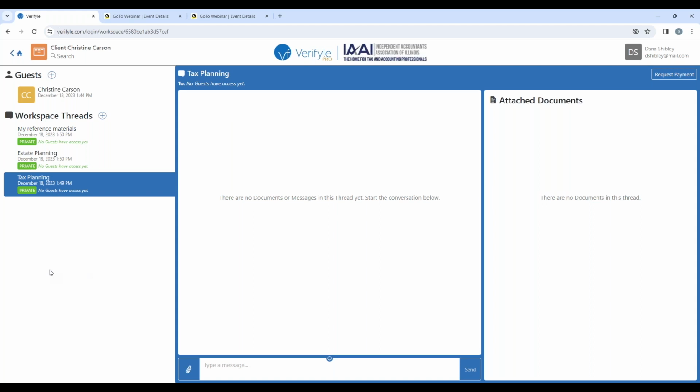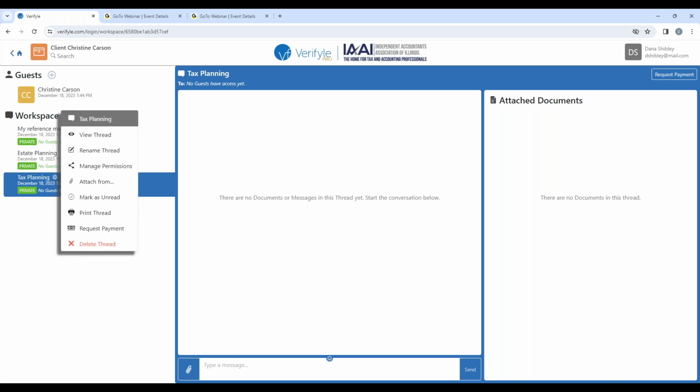This is very important. This is not where you want to take a sip of coffee and lose your focus. In Verifyle, wherever you are, whenever things are unclear with regard to how you move forward, go to the gear. There are these little gear icons all over the place wherever you are inside of Verifyle. I'm going to go to the gear right here, and I'm going to click on Manage Permissions.